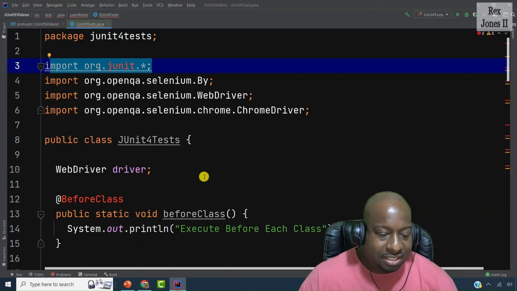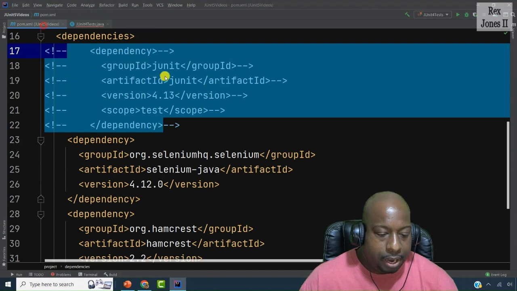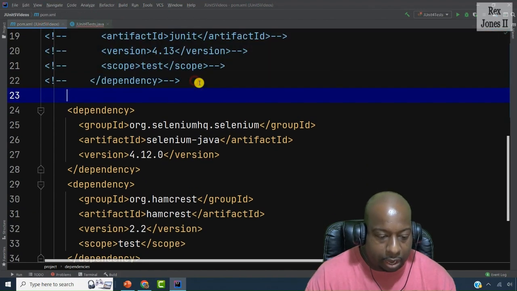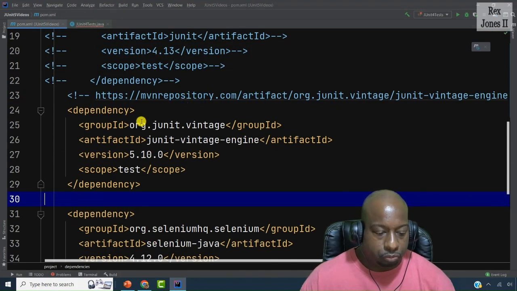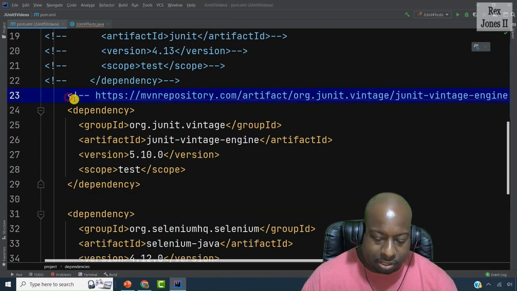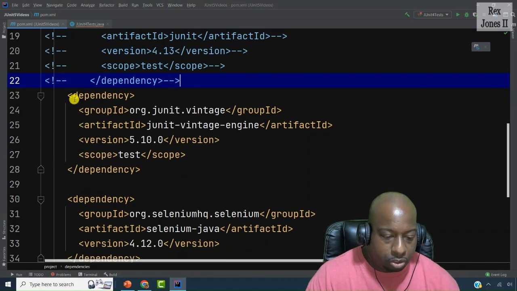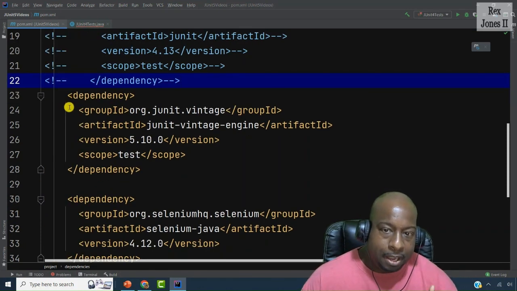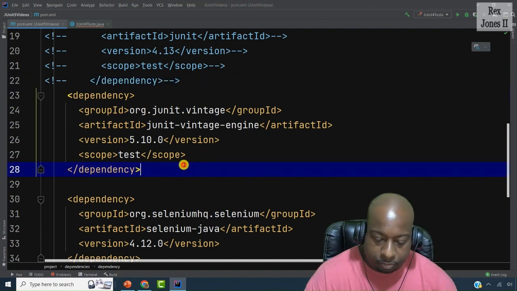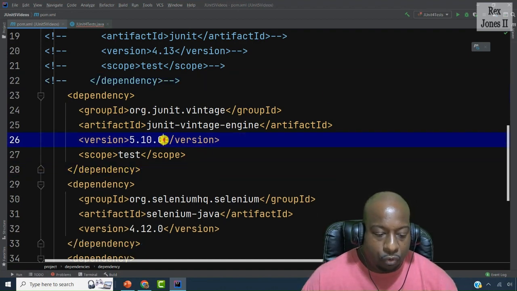And I will paste this information in the pom.xml file. And I really don't need this comment, so I'm going to remove the comment. Now, load the Maven changes for JUnit Vintage Engine 5.10.